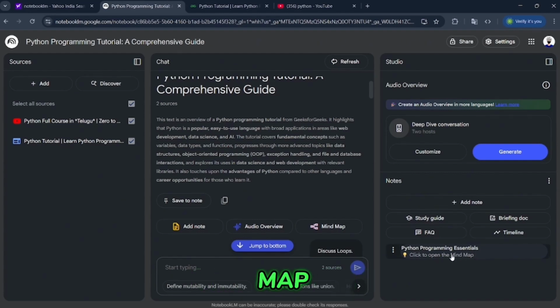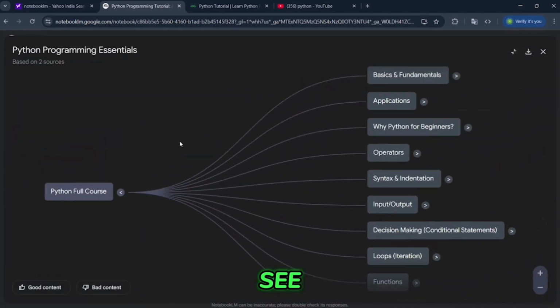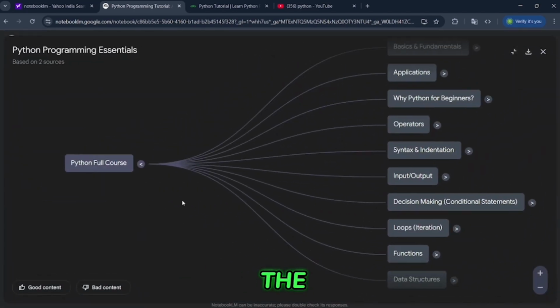It generates a whole mind map based on Python program essentials, based on the two sources. It generates mind maps from all the sources you provide.